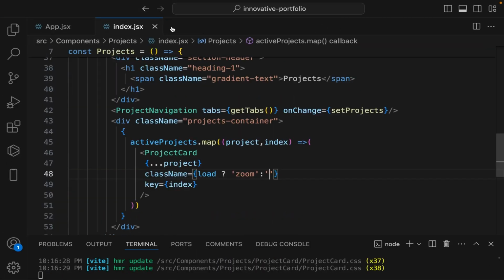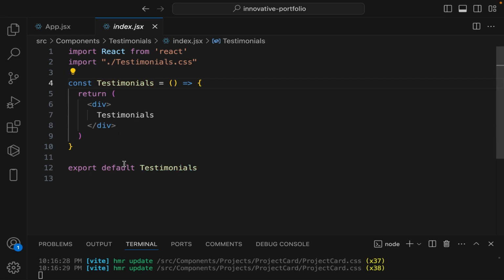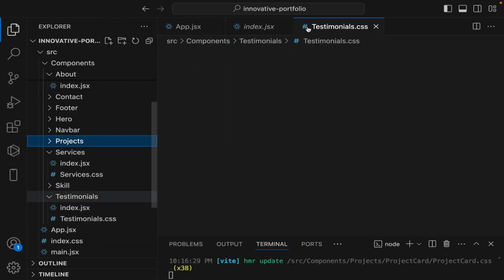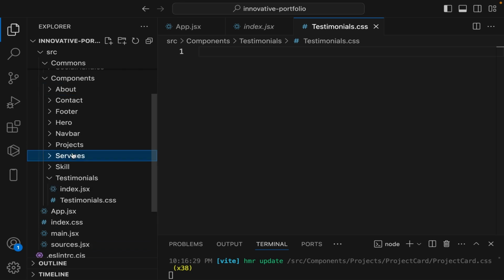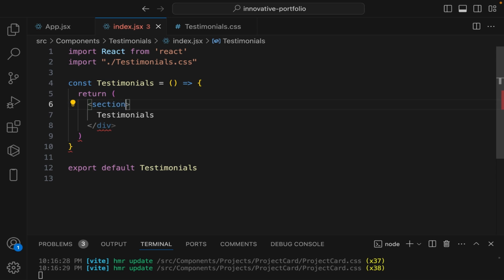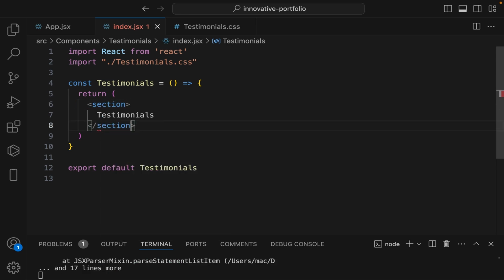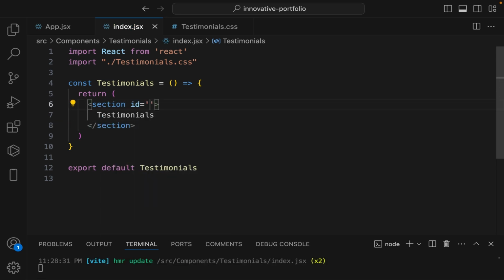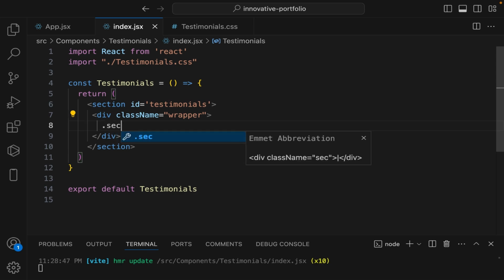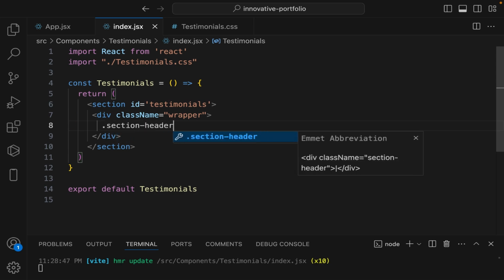So let's go ahead and work on testimonials. Let's start by changing this to section, and let's give it an ID of testimonials. So we create a wrapper here and we create a section header.